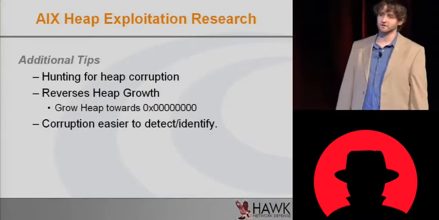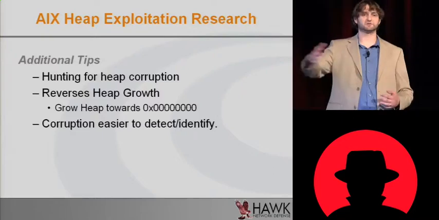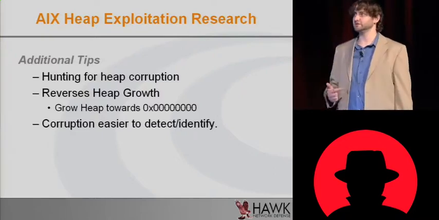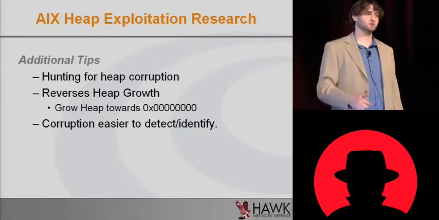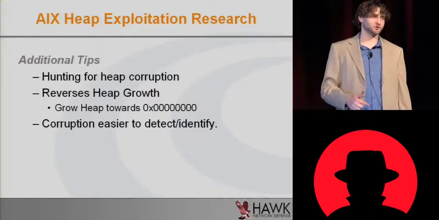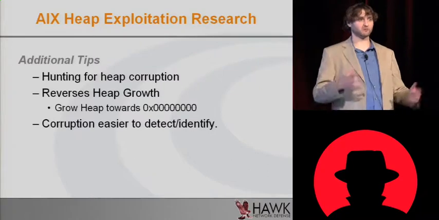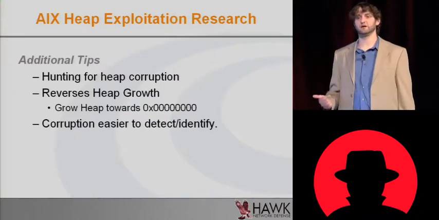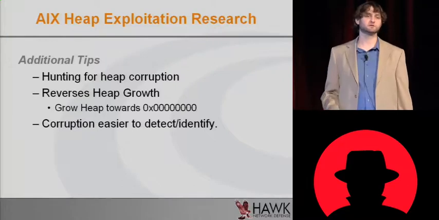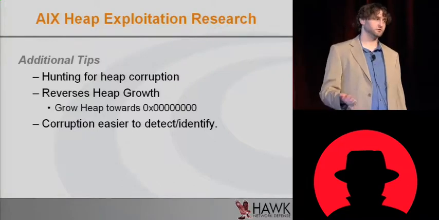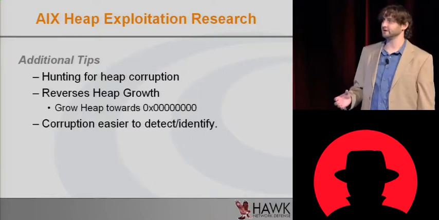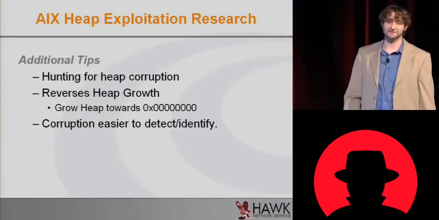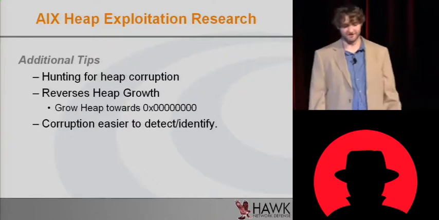Another thing that it does: the heap actually grows towards the stack, and it's all contiguous. When you change this, the heap grows towards null. When that occurs, you're going to anger a lot of other things. By doing this, you're going to find heap corruption a little bit easier, in my opinion, than doing it the general routine way. And once again, when you make things easy, then hey, all right.